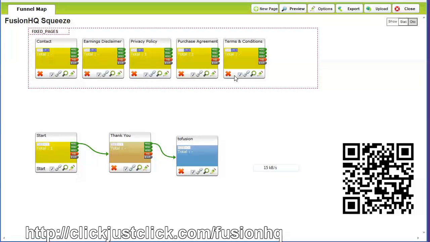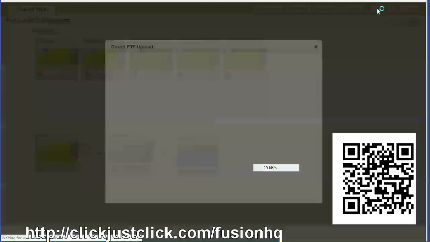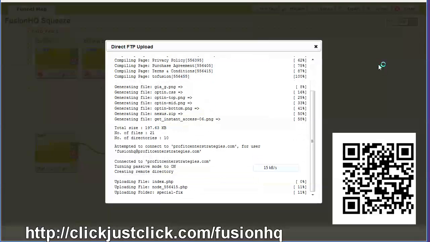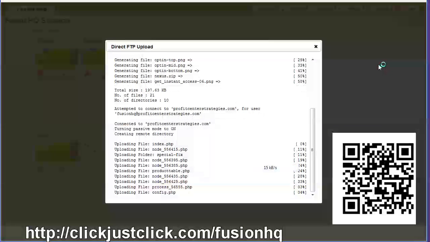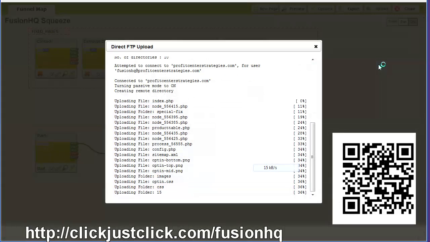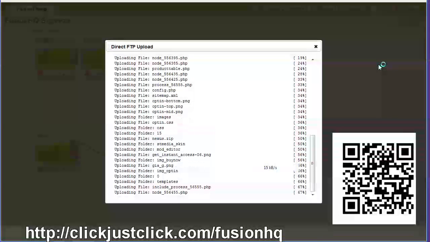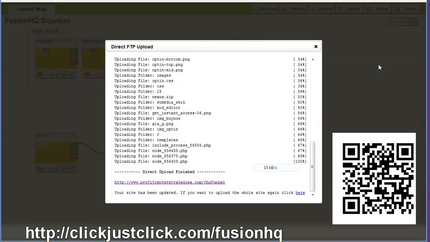Obviously, we can make it as comprehensive as we want, but it created these default pages for me. I've got my squeeze page here. It's going to show them the video here, and when they click the link at the bottom of the video, it's going to redirect them to the actual Fusion sales page itself, so that it can do the stuff. Okay, so that's basically done. Let's just upload that. So again, not having to worry about FTP or folders or anything like that. It's just going to go there, and that's it done.